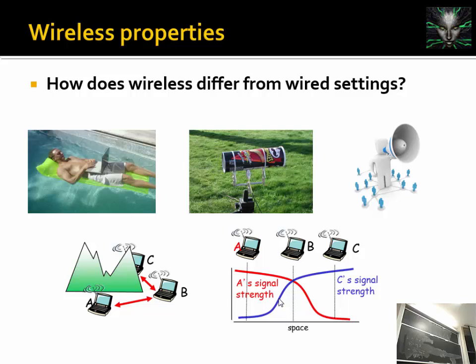And then you have this funny thing that the signal attenuates over distance. It's not that it just goes down linearly, it's actually radius squared. When we're talking, you can hear me, and then at the back of the class, it has attenuated sufficiently. That means that in this particular case, B is able to hear both A and C, but they can't really hear each other. So maybe having a protocol where you would piggyback this type of information onto the proper messages would be useful.